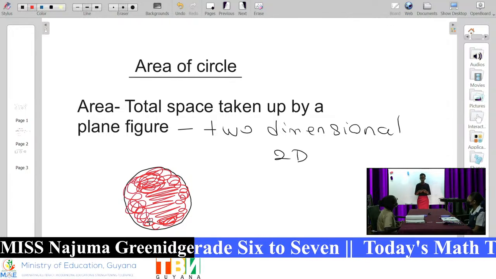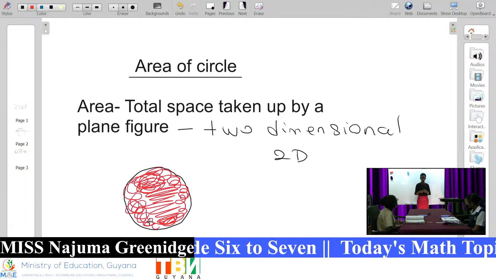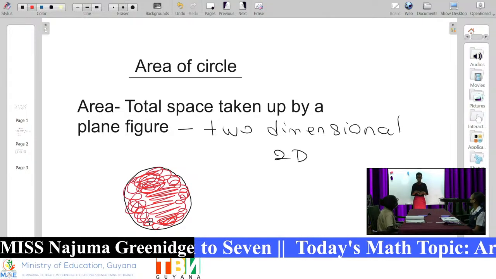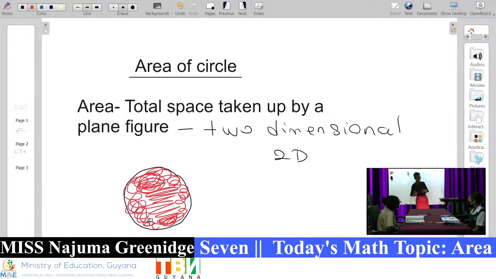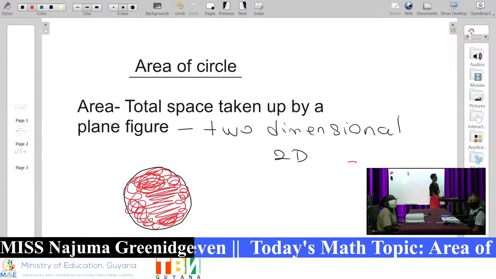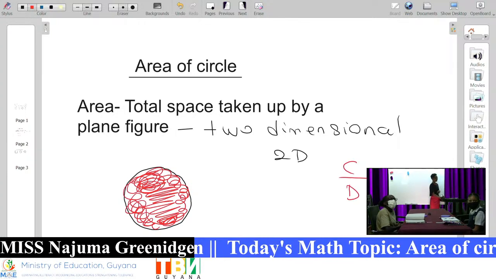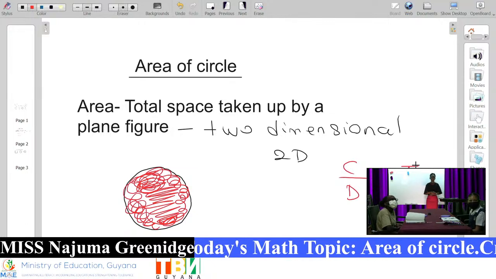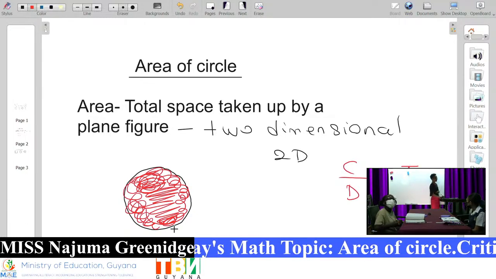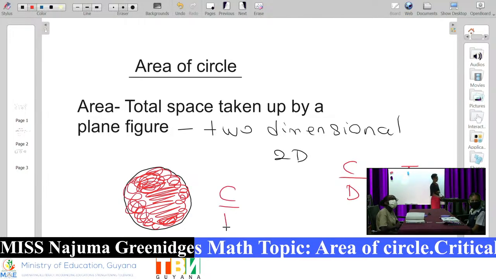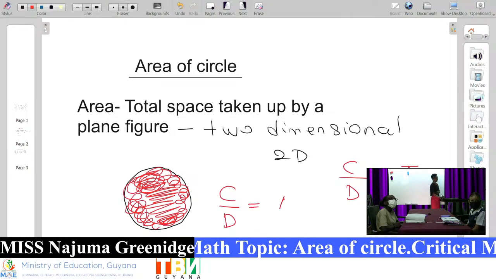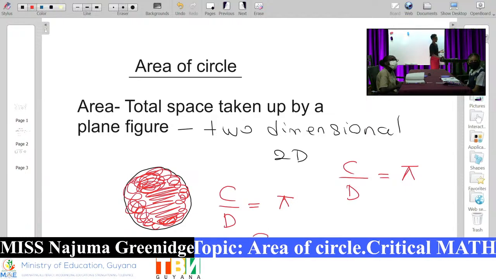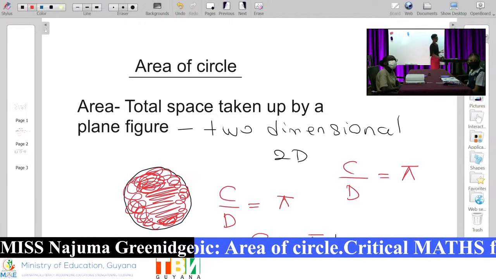The radius. Right, so the circumference divided by the radius gave us a particular value. And what did we call that value? Diameter? No. Circumference divided by the diameter gives us a particular pi. Very well. It gives us pi. So the relationship between the circumference and the diameter is pi. And so we came up with the formula that C is equal to pi d.